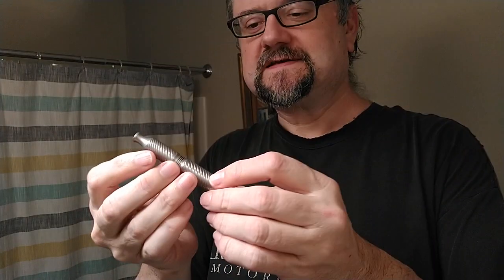Balance was very good. This little waistline they put is a great place to hold it with the core fingers, and then your supplemental fingers can be the ones that move the razor around. And it worked very well. The balance point when everything's assembled is around right here, but that doesn't feel like a head-weighted razor because of course the bronze head is heavier than the titanium here. So that worked very well. I'm glad I have that razor.